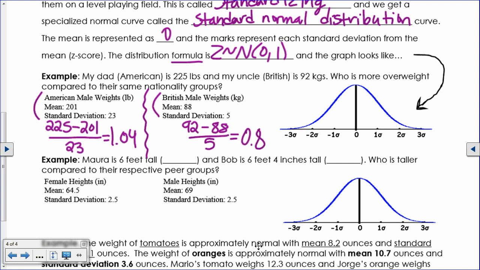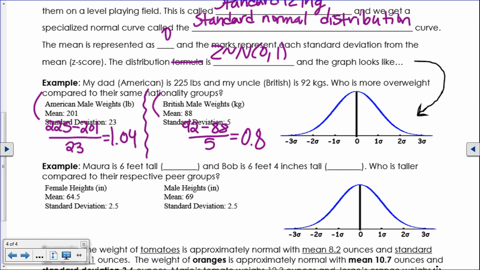Now that we're talking about z-scores, the z-scores are telling us something way more significant than just looking at the difference between the mean and the data point. So what we're going to do is come over here to the standard normal curve. This guy has a z-score of 1.04. How can I graph that on the picture? You're going to go to 1 and then very slightly off, pretty much exactly on 1. If you want to just write it on 1, that's fine because it rounds to 1 anyway. So this guy's z-score is represented right here. So he is 1 standard deviation away from the mean.